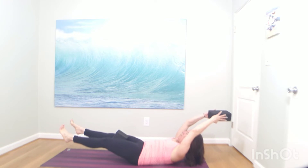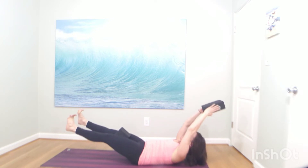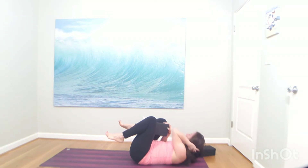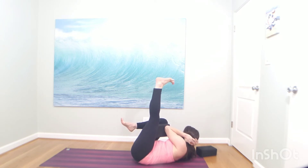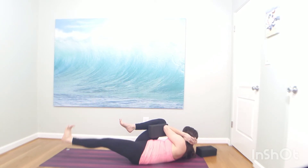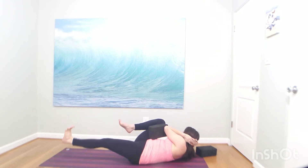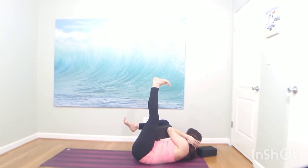Pulse, pulse — six, five, four, three, two, lower all the way down. Keep your block between your thighs. Left hand behind your head, hold your left elbow to that block. Now we're lifting, reaching our head towards the right. Lift your left heel — now flex your toes and drop your left heel down. For two, up, for two, and down. For two, eight more, lower, lift, and hover. We flex our toes for a handstand drill — forearm stand, all the stands. Two, lower, one, lower. Lift your left leg up and keep your shoulders high. Swap out your right elbow to the block — you're lifting your shoulders. Right heels flex to the sky. Lower for two and lift, lower, hover, lift.